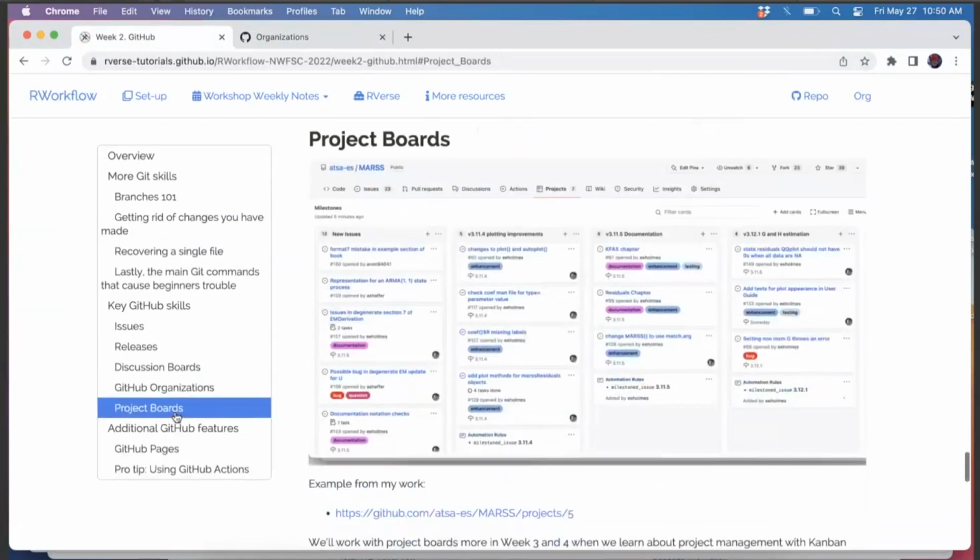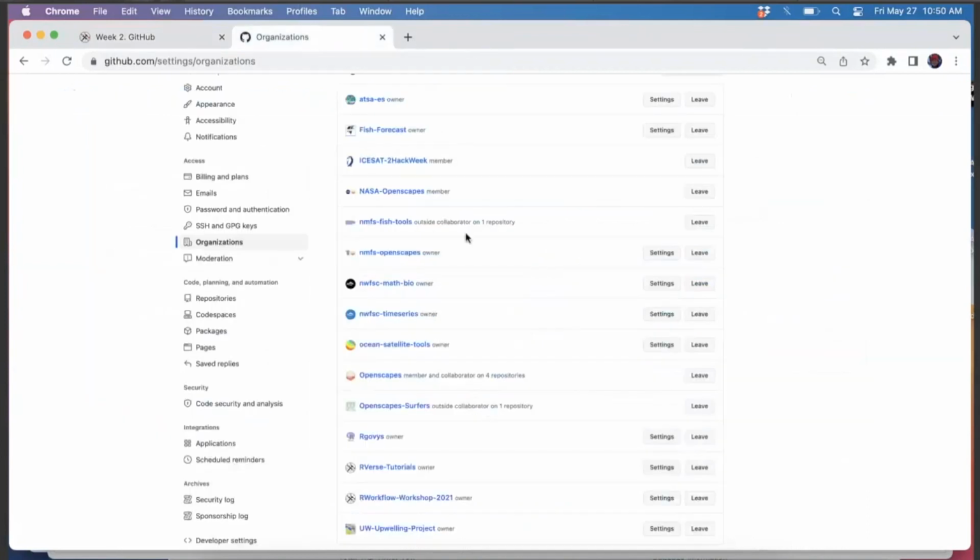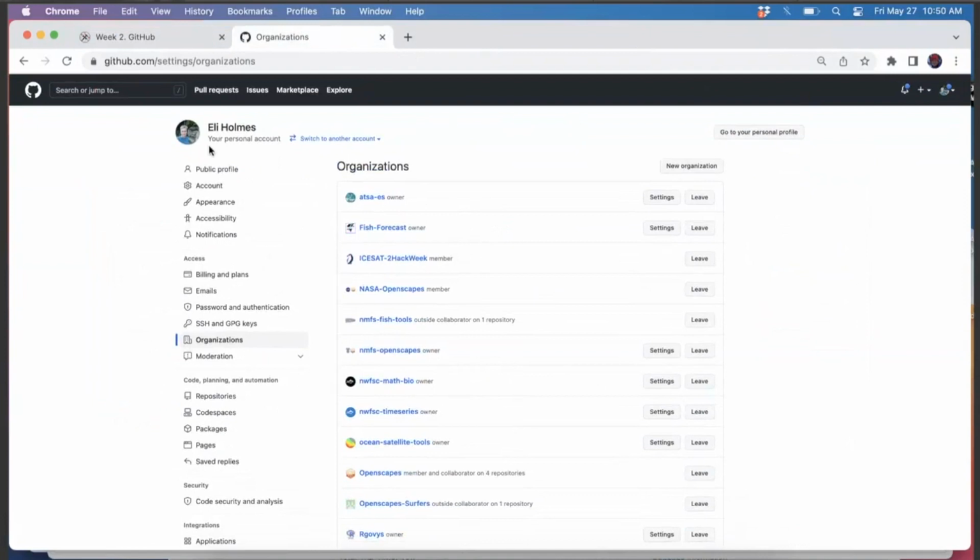Okay, last one I want to show you, and we're going to cover a lot more about project boards in the next 2 weeks, because we're going to dive deep into project boards to learn some basic project management workflows, and we're going to use project boards to learn those. So as I said, we're going to learn how to do Kanban, and then the next week we'll learn Scrum. We'll be using this a lot. But let me show you basically if you want to play around with this.